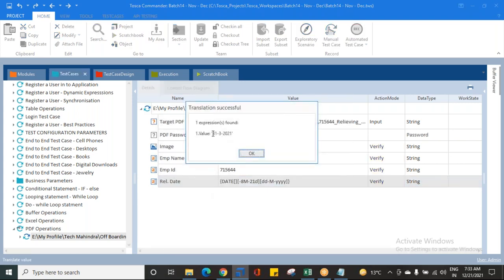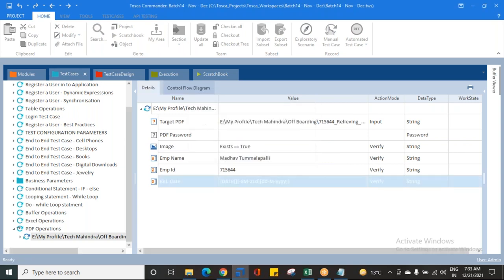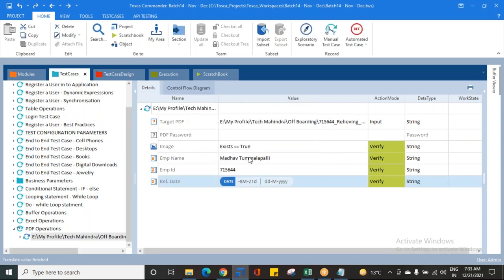see, 31 3 2021. So it is up to your situation, how your application needs the value, how you want to generate such values. So basically you can use these expressions as per your need. This is also important from an interview point of view. They will ask you, do you know date expressions? I want to generate a date, I want to go 8 months back, 20 days forward. So you can use this: date, base date, offset, format, right? Is it clear for everyone?